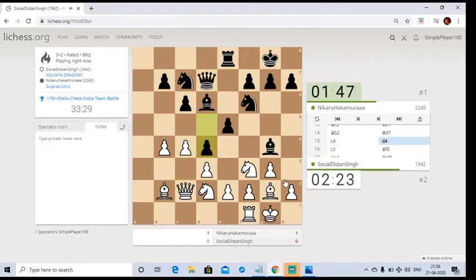c4, d4. Okay, so here c4 is something that again white is trying to provoke, bishop takes b4, and if bishop takes b4, then e5 is hanging, attacked by both of these pieces. But I think that would have been okay. So if bishop takes b4, bishop takes e5 is possible, right? So better not to play that.